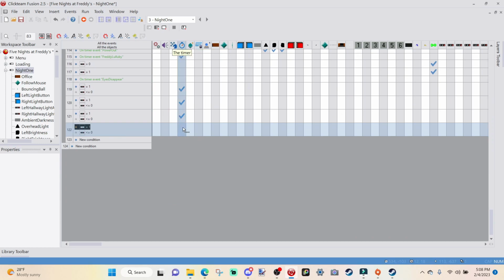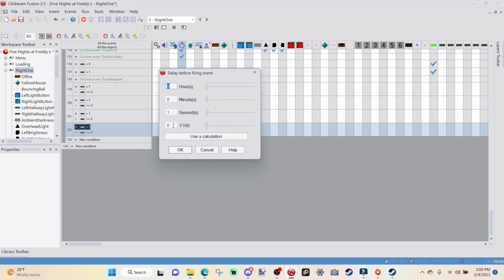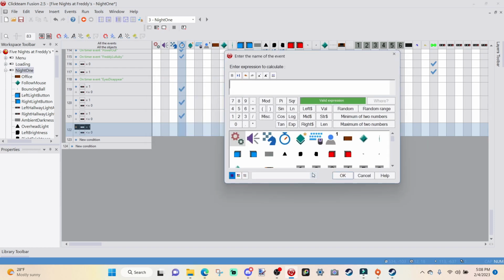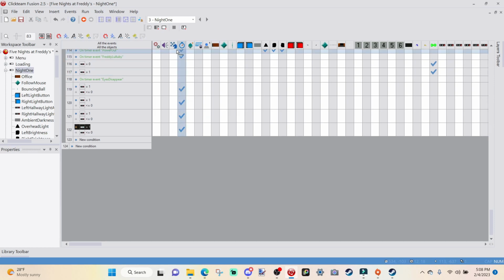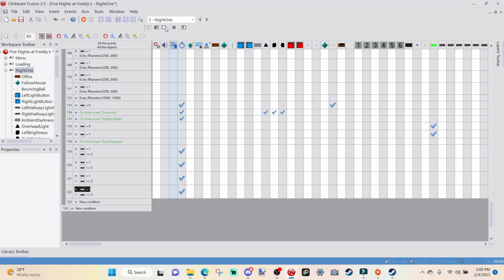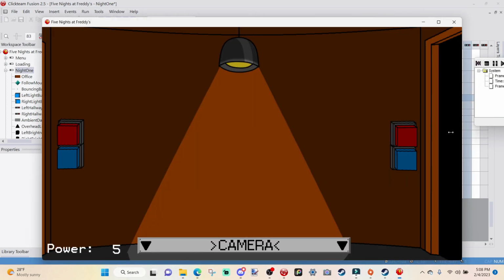Okay, we want to scroll down. We want to go over to the timer now where it says it equals 1, but the power's lower, it equals 0. Right click, fire vent after giving delay. After 300ths of a second, the right door will open. Cool. And we're also going to do this with the camera system, but to make sure it works, we're just going to let it happen.